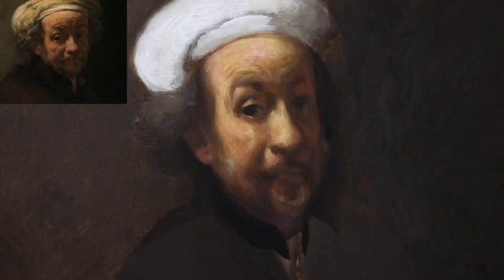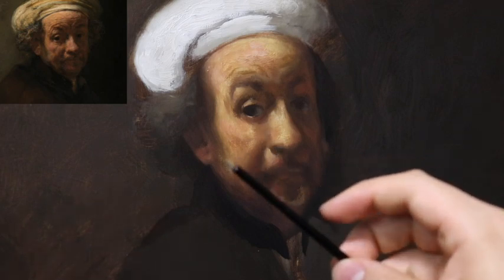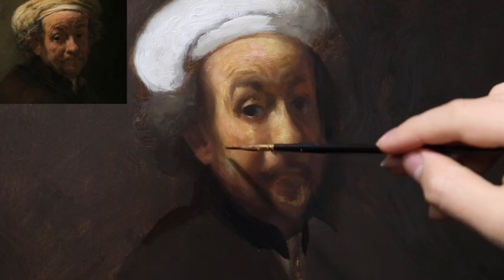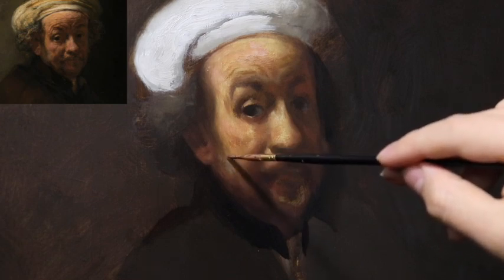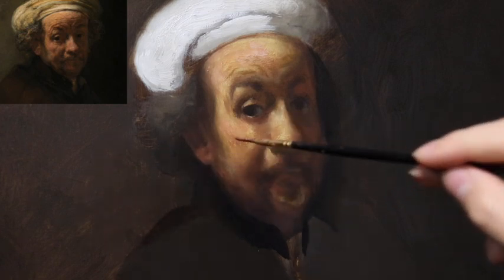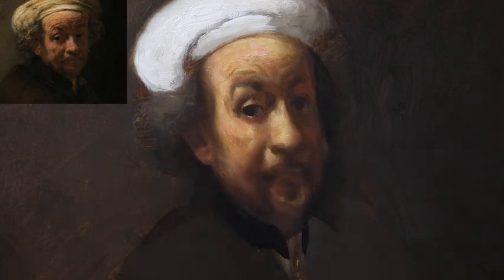I'm trying not to cover this area too much, because in the Rembrandt you can really see the kind of transparent quality here, so just lightly letting the paint drag there. Not too much at all.